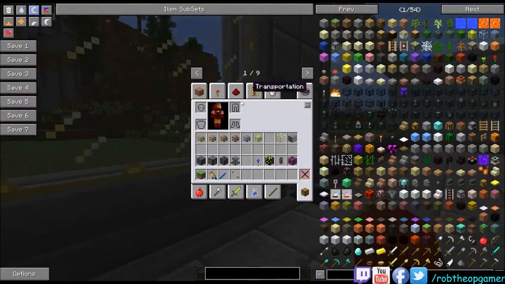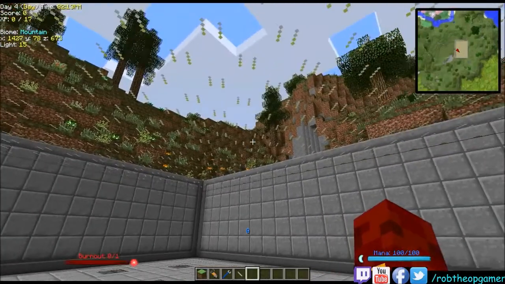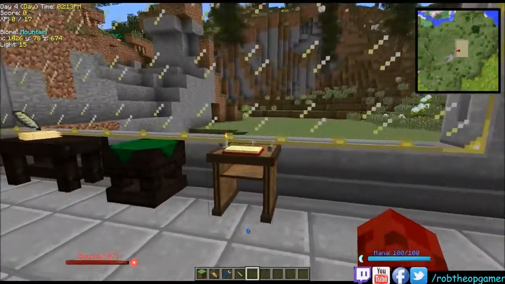Obviously, I'm cheating. I'm in creative mode. I'm not actually playing this game. This isn't an actual play series. I'm just showing you how to do things, so I'm cheating. You won't be cheating in your series. Or maybe you will be. I don't know.